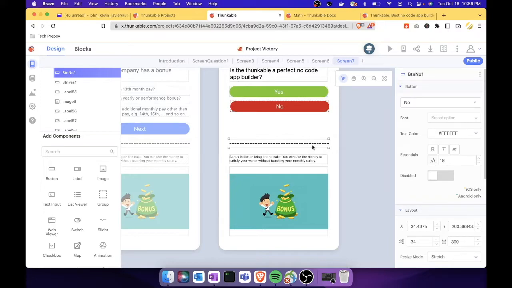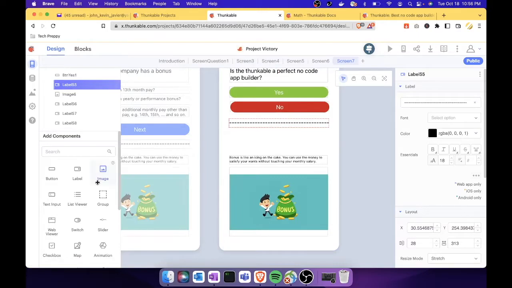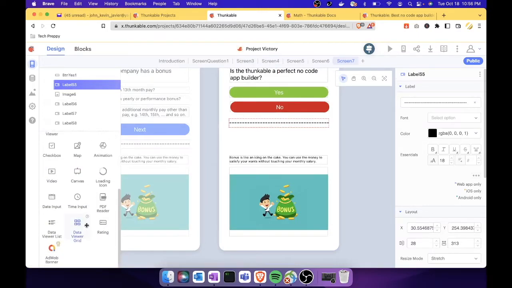So, one thing that I found missing, but it's very, very negligible in this Thunkable, is it is missing a horizontal divider. So I didn't see any horizontal divider here. So I'm not sure if I'm missing something, but just let me know in the comment if there's a way.